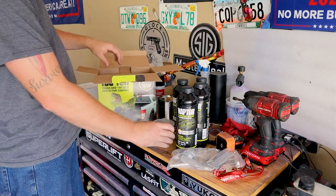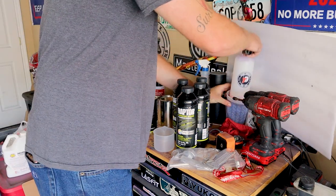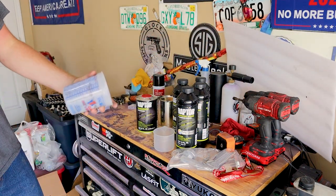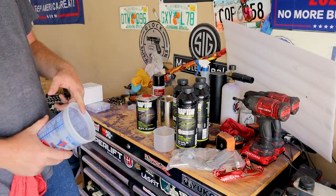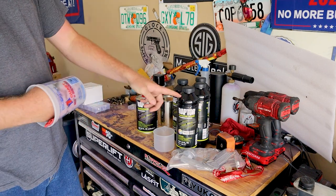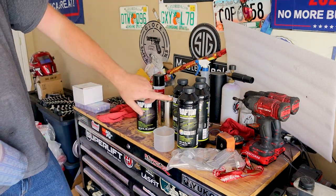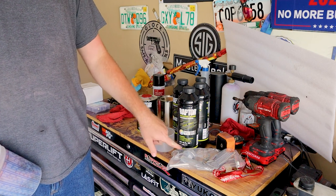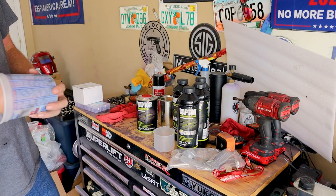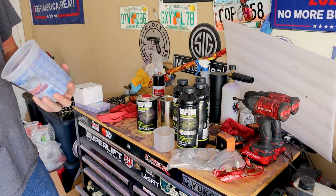A little bit of a mixing cup and our hardener. Now, I've watched some videos on this, and every single person said to mix it in a separate cup like this. You want to dump all this out into here, dump the paint into here, dump the hardener in here, mix it, and then you want to put it back in here and connect the spray gun. The reason is that there isn't enough air in here for the paint to get all the way down and mix at the bottom. So you end up not getting to mix all the way through, and you end up having a super light color, and it's not color matched at all.